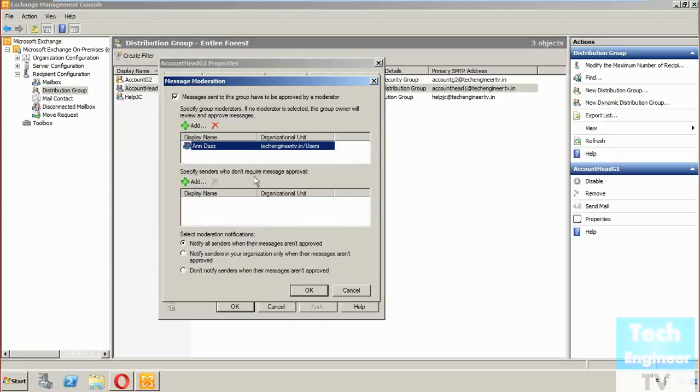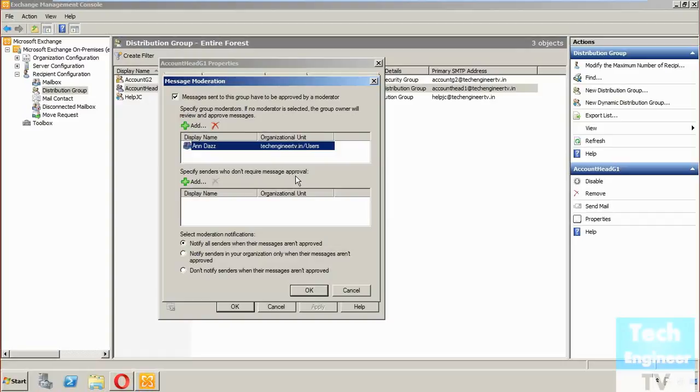There is another option called specify senders who don't require message approval. Since you opted for a moderator, it will definitely take time for the sender to get a response, might be some hours of delay, because unless the moderator approves, the mail will not be sent to the members of the distribution group.